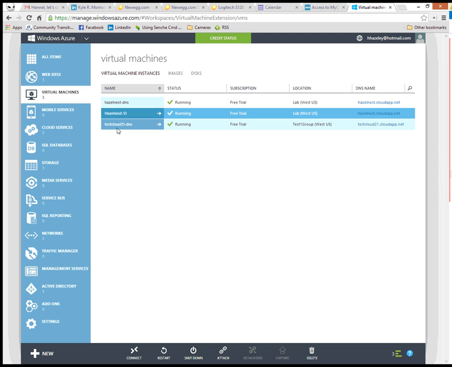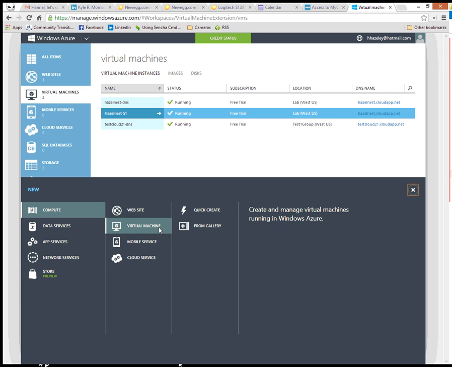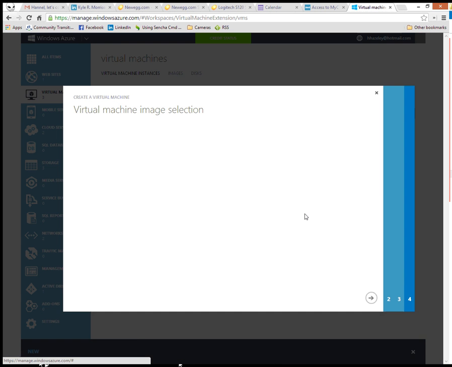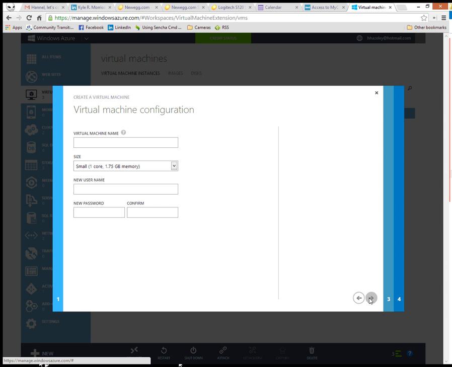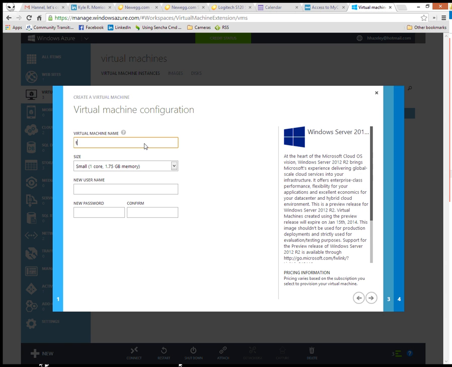That's already Test Cloud 21. So new from gallery preview, Test Cloud 21 dash S1 for server 1.